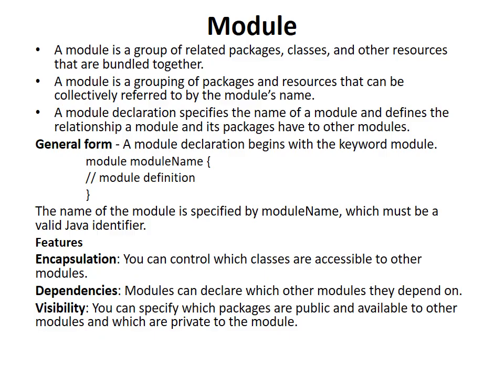The next title is module. A module is nothing but a group of related packages, classes and other resources that are bundled together. So a module is a grouping of packages and resources that can be collectively referred to by the module's name. We need to specify the name of the module and define the relationship your module and its packages have to other modules. This is the general form: module, module name, within curly braces, module definition. The name of the module is specified by module name, and it must be a valid Java identifier.